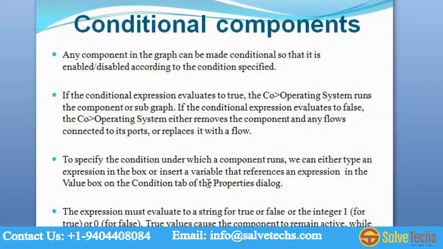So basically when you open the properties dialog, you will see parameters, ports, and layout, these kinds of tabs, right? In addition to it, we have a condition tab. By default that will not be enabled. So we have to go to the graph settings and check the option called display conditional components or enable conditional components. After we check that box, we will get the condition tab in every properties dialog. That means all the components. There we will have a value field and then the expression field. In the expression field, you can give the value for the conditional expression.